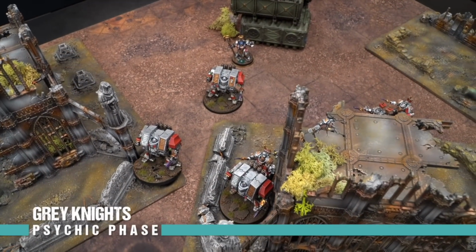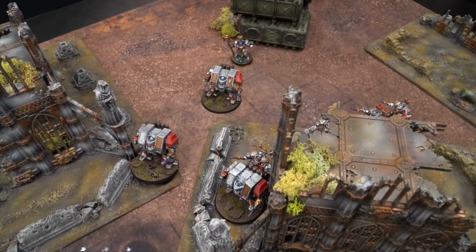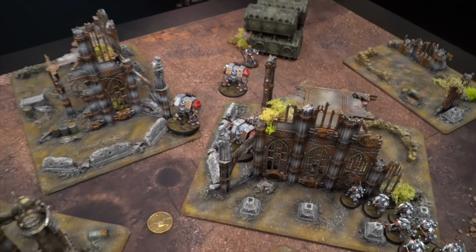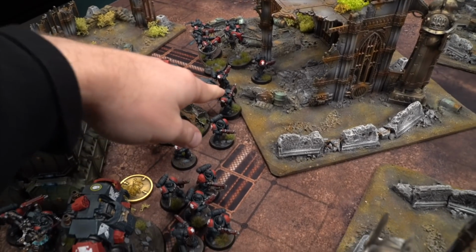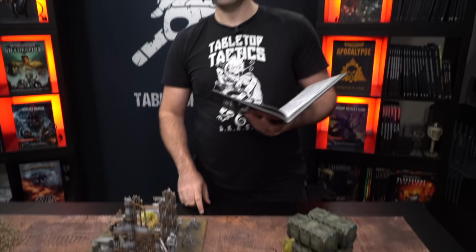Well, let's do some psychic. Great. We're in the psychic phase. The tide that has been selected is the tide of escalation. Yes, the tide of Smitey Smite. And we're kicking off with the captain who's hidden behind there, and he will be smiting into this unit here. Yes, that's the nearest visible model from where he is. He did get a 5 on his advance, by the way.